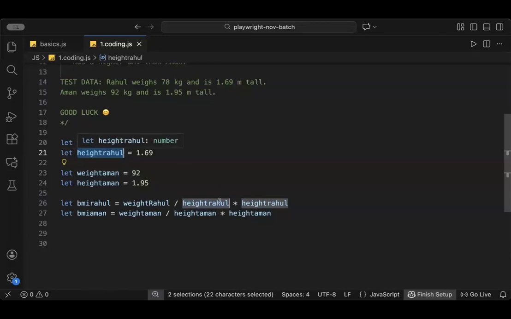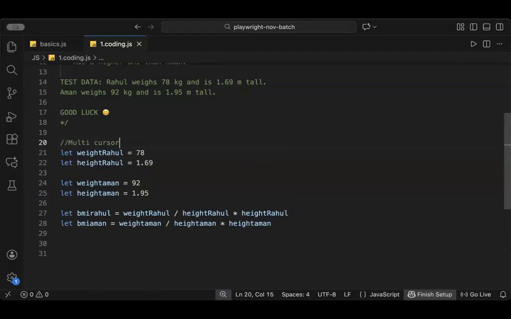So how many cursors do I have? Only 2 cursors. I need one more cursor here. Again, I'll press Control D one more time. Now I will change these 3 words at the same time. Very cool feature in VS Code. I bet 90% of you will not be aware of this. See this, height, and see, I'm typing at the same time at 3 separate locations. Very cool feature of VS Code. This is called multi-cursor.